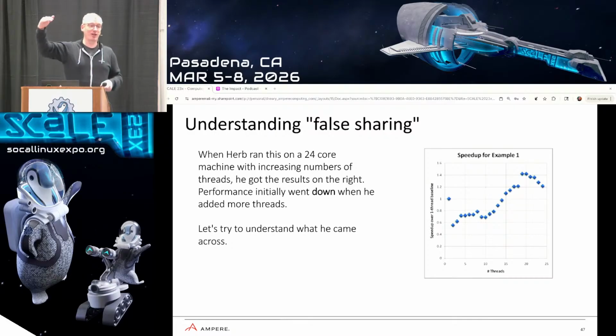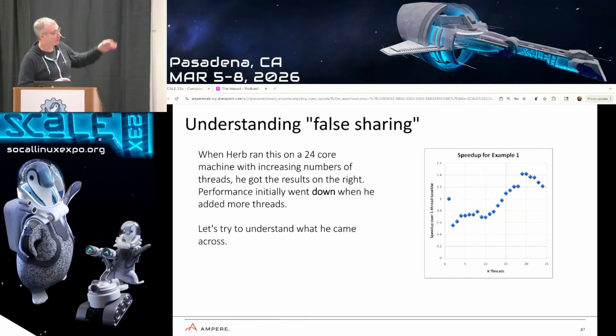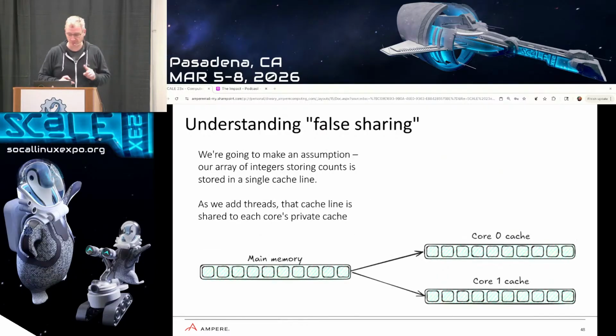So he's using 16 times as much compute, and he's generating what he could have done with 1 core. This is not good. And eventually, it gets to a point where performance starts to go down again when he gets to 20, 21, 22, 23, 24 cores. So obviously something is wrong here. He made a change.